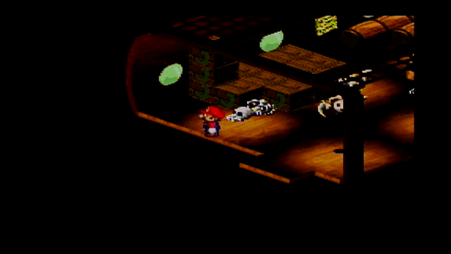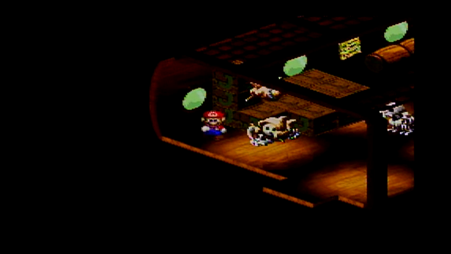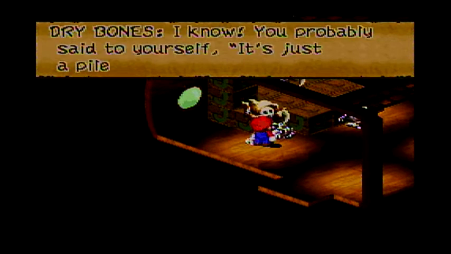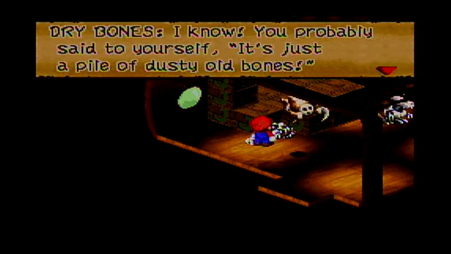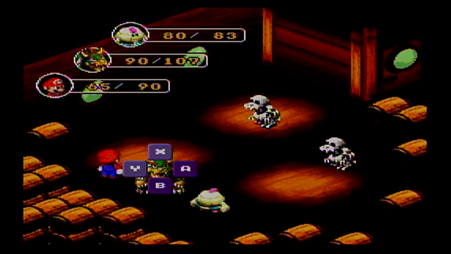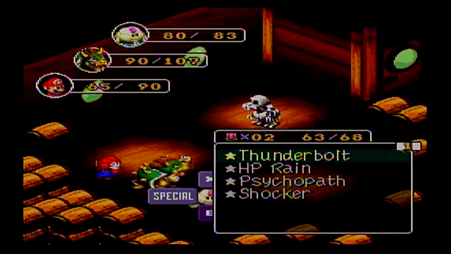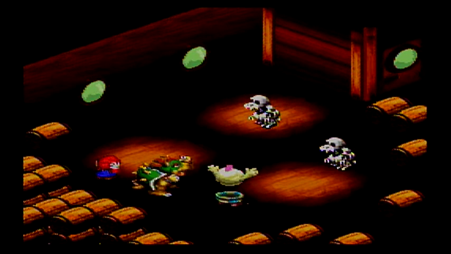And here's a small thing that I didn't notice until several times after playing it. See this Dry Bones over here just sitting by itself? You can actually talk to it. Just a pile of dusty old bones. Think again! And he comes back to life. And these guys cannot be killed via physical attack. They can only be killed via magic. And Mallow comes in very handy.